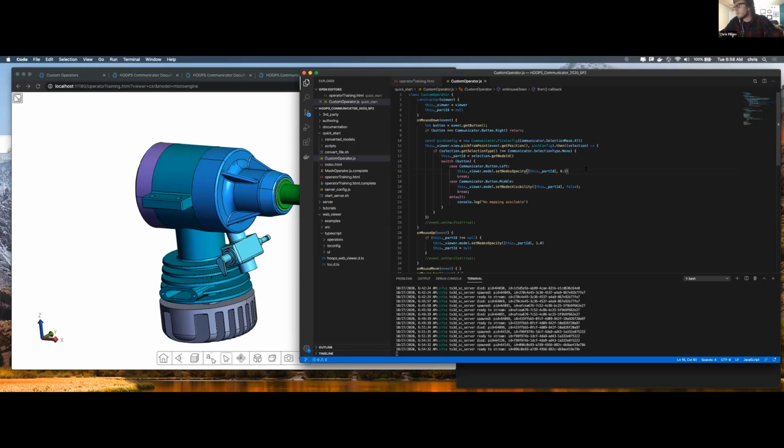So if we were to just write a little pseudocode of what we needed to do, on our left click, we need to change the transparency, and then generate a mesh. And then we're going to set the visibility on that mesh. Okay, so we actually have our transparency here.